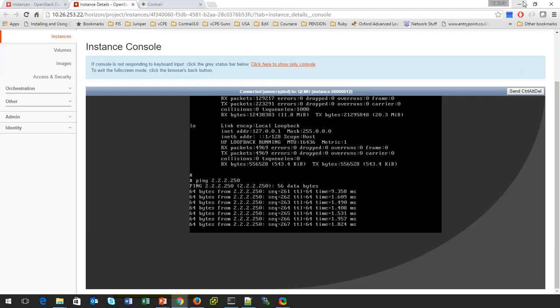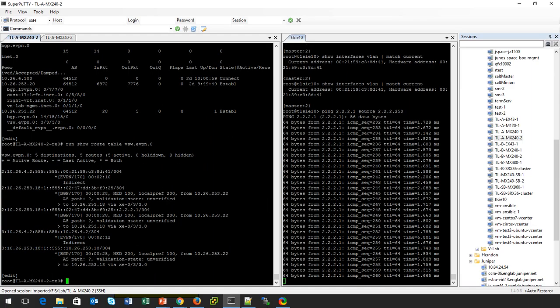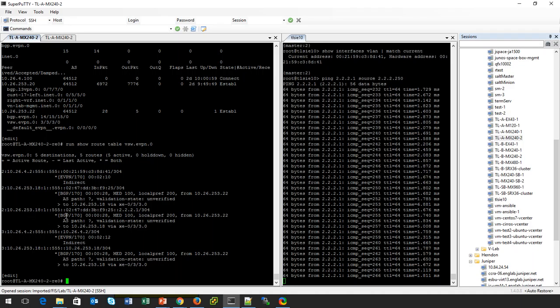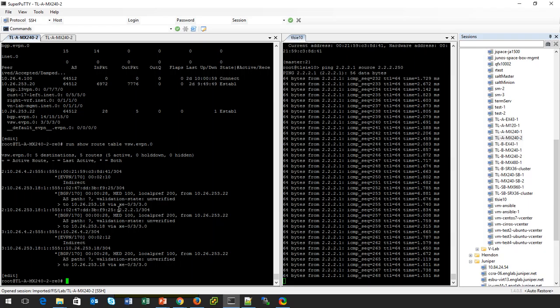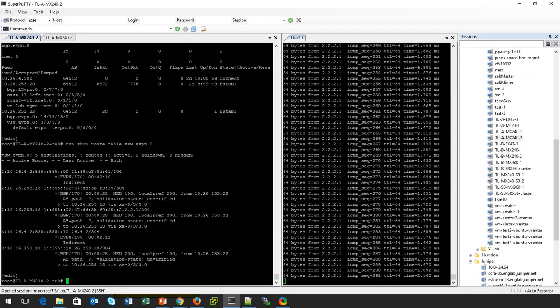That looks good. So let us check now the virtual switch table, and we see more type 2 routes. What I see is some BGP routes, and I see route type number 2, and we see the virtual machine IP address and its MAC address. So that is a good sign. Basically the MAC address of this virtual machine through MPBGP has been transferred into this virtual switch instance. So that is good.